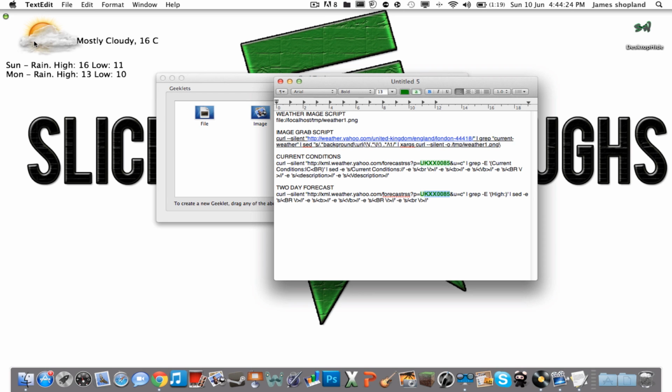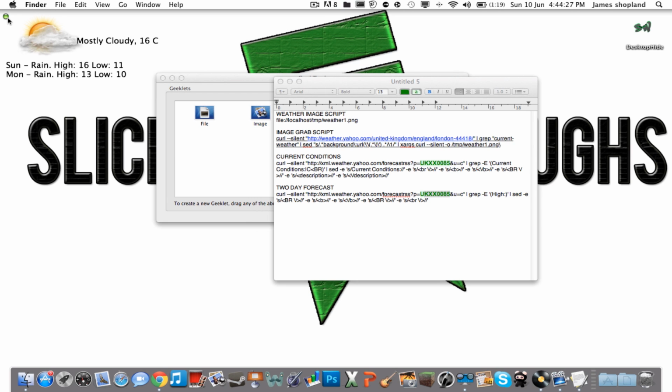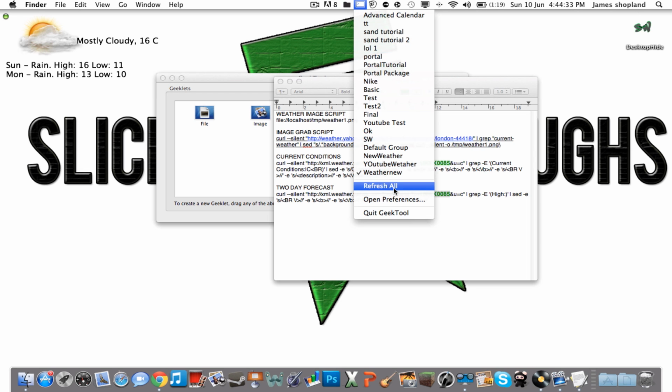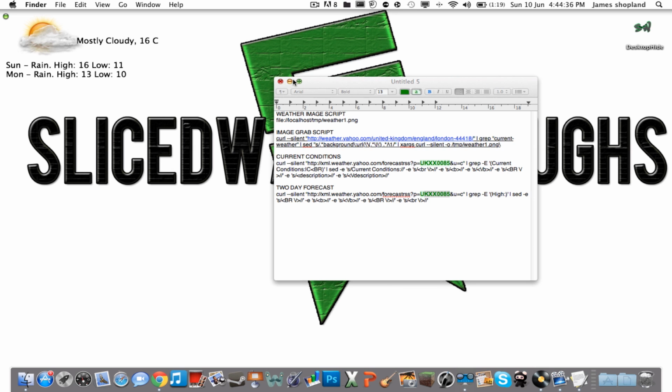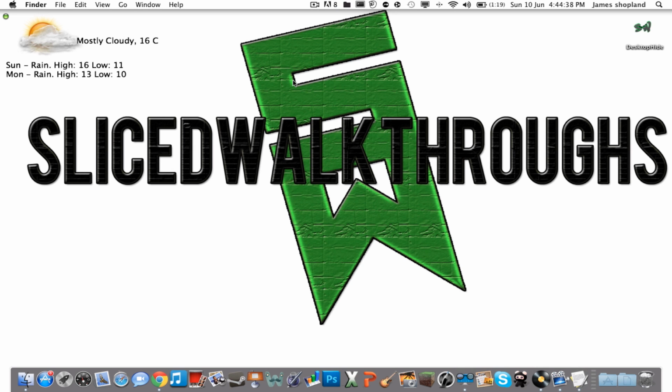Now I'm just going to talk a bit about the bugs that you sometimes get. Sometimes this will completely disappear and this will go red. Sometimes all you need to do is refresh all and check your internet. Just check it's all working. And if it disappears there, it's because you've got the refresh rate on, or this has just refreshed, so it's trying to refresh the image. Even though it's the same, it will still do it. And if none of these work and it's still red, just leave it up for a while, wait a few days and it should eventually activate itself. Or try restarting your computer as a last resort to try and get it working.